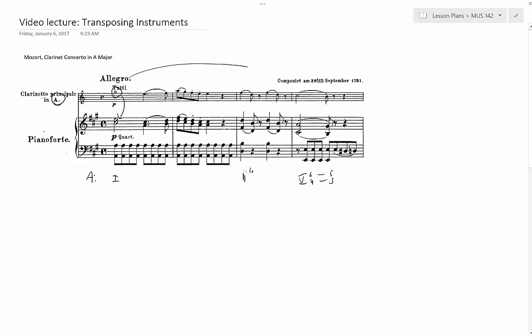And if I just scoot over here to the end, I'll do a couple pitches at the end too. This C sounds as an A, and this B sounds as a G sharp. Notice the key signature, we got a G sharp here. So what's the relationship between these pitches? Well, G down to E is a minor third. C down to A is also a minor third. And B down to G sharp is also a minor third. That means if I want to know what the sounding pitch is of a given notated pitch for the clarinet in A, I just need to transpose down a minor third.